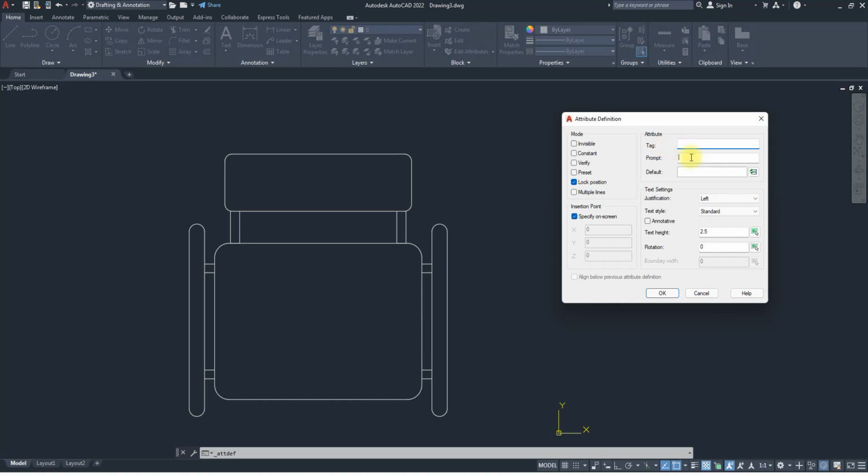We have a tag, prompt, and default. This default is more of a value. So we have the tag, the prompt, and the value. For this tag, let me just use an example to explain.